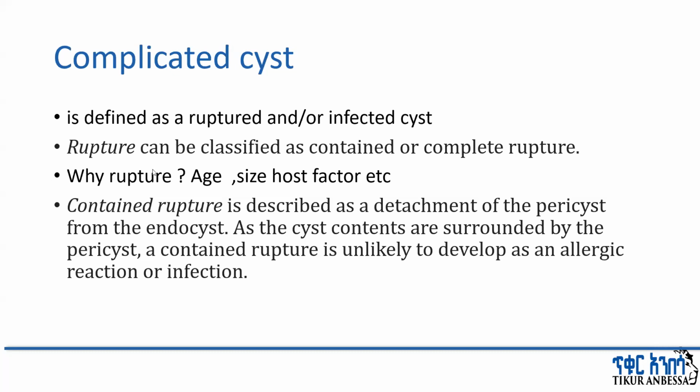Why rupture? There are theories. The older the cyst in the body, the more likely there will be rupture. So there is no conservative treatment for hydatid cyst in the body. As the age of the cyst becomes older, the cyst will rupture. If the size is so big, the cyst will rupture again. There are also host factors, and anti-inflammatory drugs people are taking can also cause rupture. The rupture is inevitable, so the patient should be treated whenever they have a hydatid cyst.